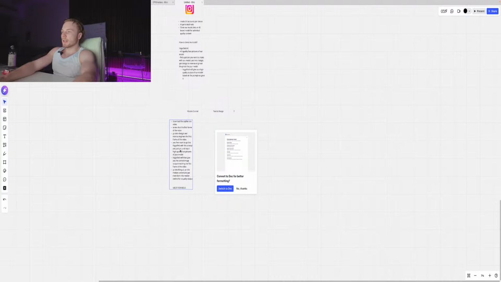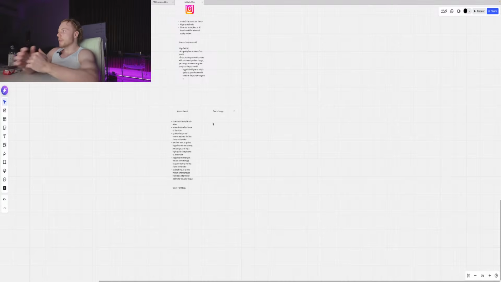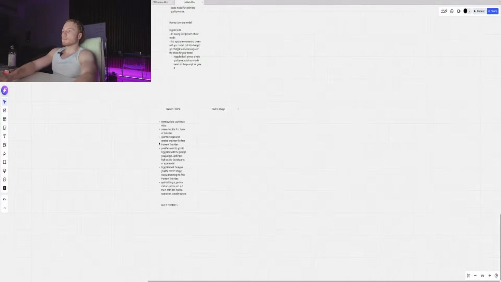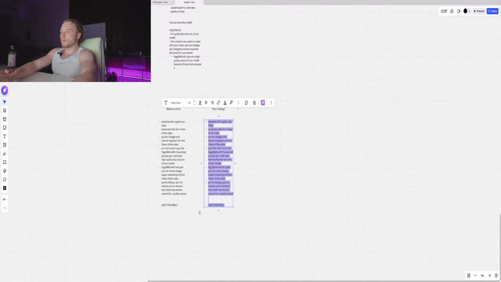Text to image is still quite good. It really depends on what you're using, and your prompt has to be extremely realistic. So for this to work, you need to have an extremely in-depth prompt, and then you would need an extremely good base picture.